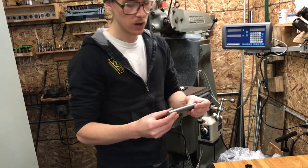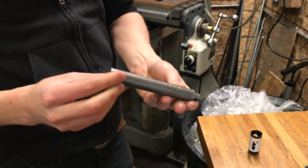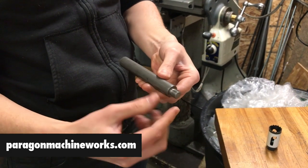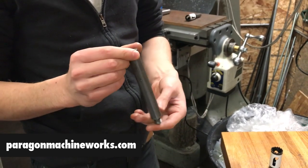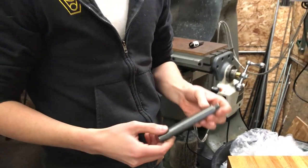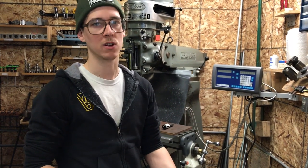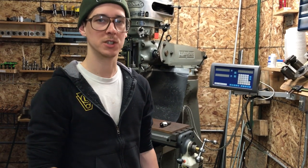These have a three-quarter inch shank, which is a lot larger in diameter. These are just cold rolled steel blanks that Paragon Machine Works turns on a CNC lathe and gives them these threads. You can buy these really affordably — last time I bought some, they were like eight dollars each. They really don't cost that much money. If you buy one or two every time you make an order for dropouts and stuff from Paragon, it doesn't hurt that much, and you end up with a reasonable collection. You can keep your hole saws on their own arbors, which is really nice.